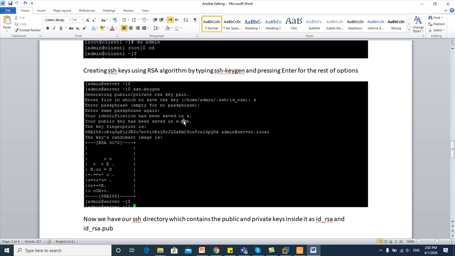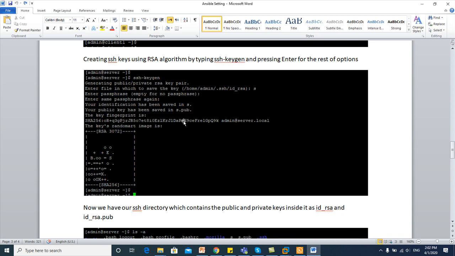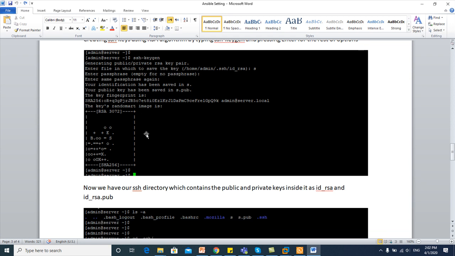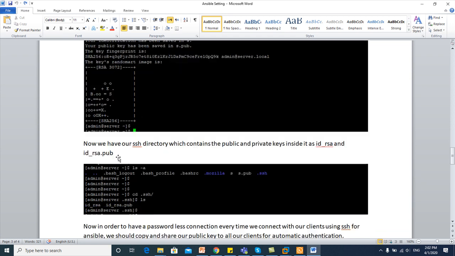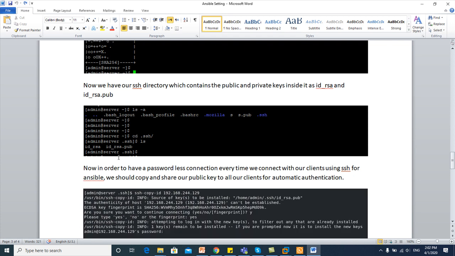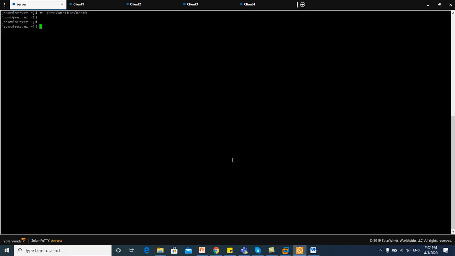Here I'll show you how you can create the key that I was talking about, the public key and private key. You can use ssh-keygen, which is a key generation command for SSH, and it will ask a few questions, but you do not need to fill out that information. You can just press enter, then you will have your SSH keys here. I'll show you the key that I have created.